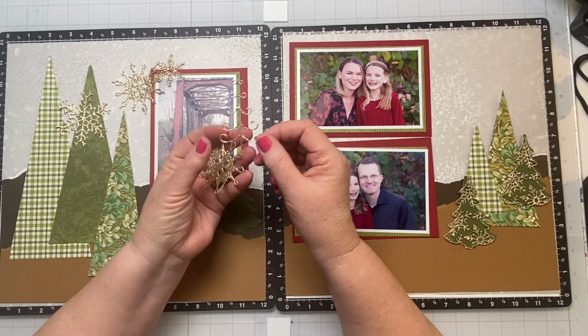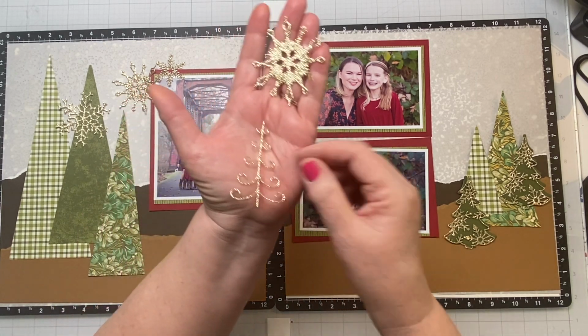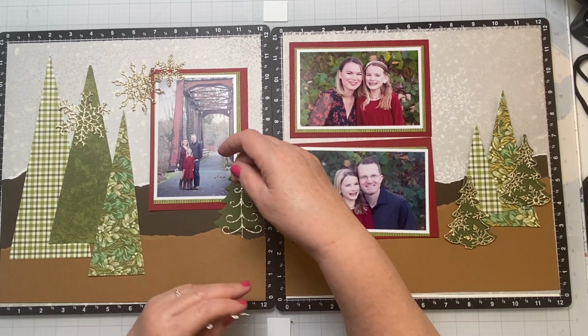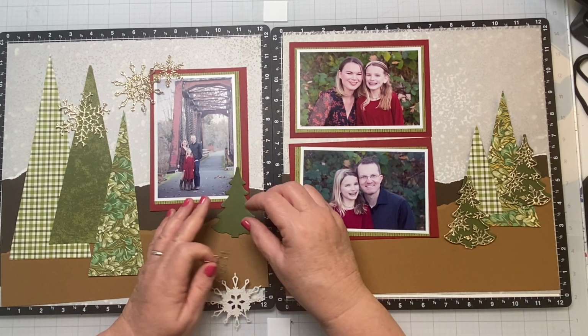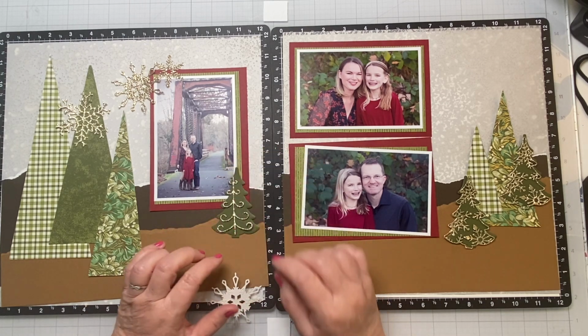One more of the dies that are in that tree set is this one. Hopefully you can see that. It's pretty tiny. It's pretty detailed. I like how understated it is, if you will. So maybe we can bring that in there like that. Let's see what that looks like.